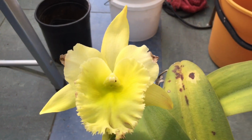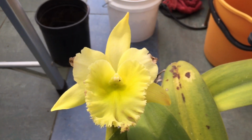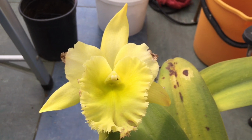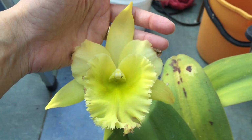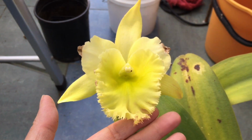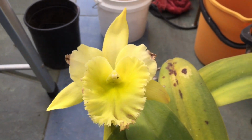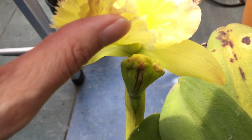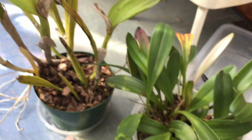So trying to get all the orchids off my shelf so that I can show them has been very difficult because the buds seem determined to want to break on me. But it does give me a chance to get them out and find ones that are in bloom that I might have missed. Like this one, which obviously didn't get quite enough water, and the sepals here are a little dry, but this is Ports of Paradise Yupu. It's very pretty. It's got that nice ruffled lip on it, and underneath, we'll hope it opens up, is a second bud here. So hopefully I'll get to enjoy that. And I'm reminded to water it.